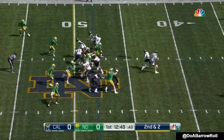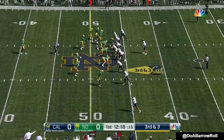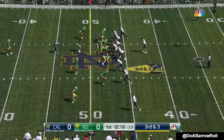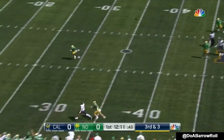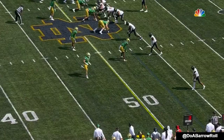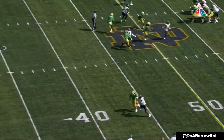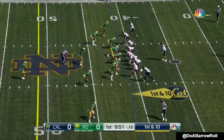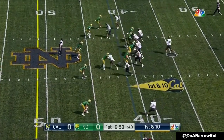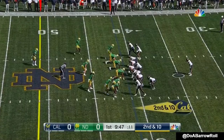On 2nd and 2, back to the ground game, and this time it's stuffed. A guy down here. And that free guy is Jaden Ott, who's split out wide. Here's Plummer looking towards Ott, down the sideline. Jaden Ott lines up outside, linebacker getting out there. When a linebacker's on a back outside, the quarterback knows it's man-to-man. Coach Wilcox felt like this is the most talented, most gifted group of wide receivers that he has.